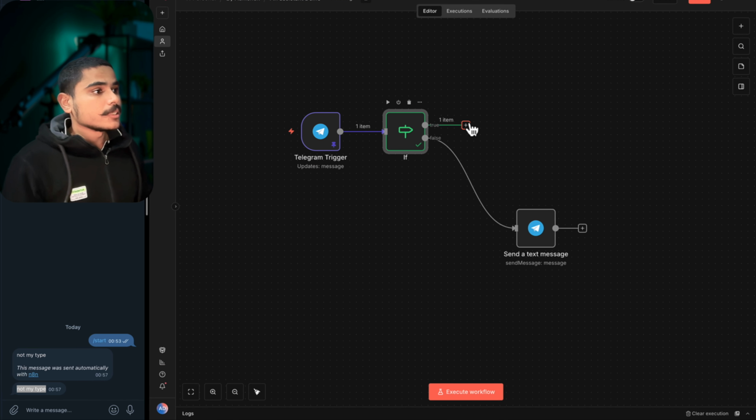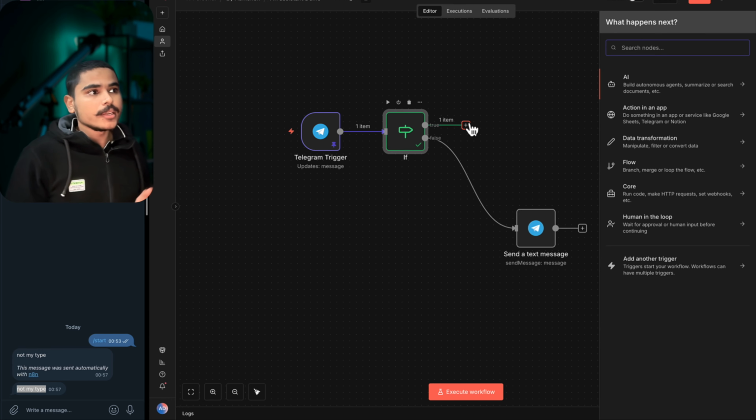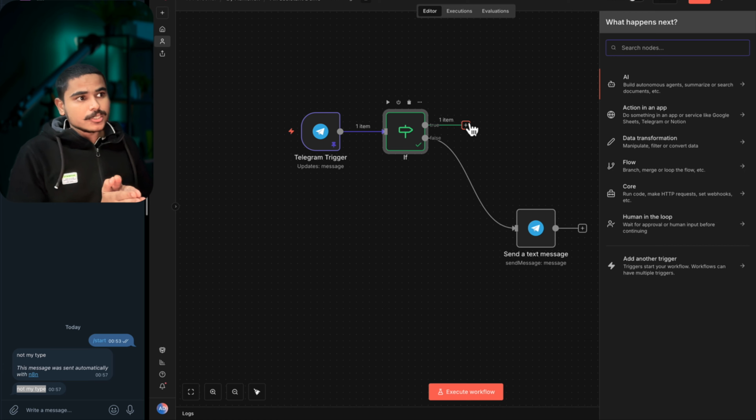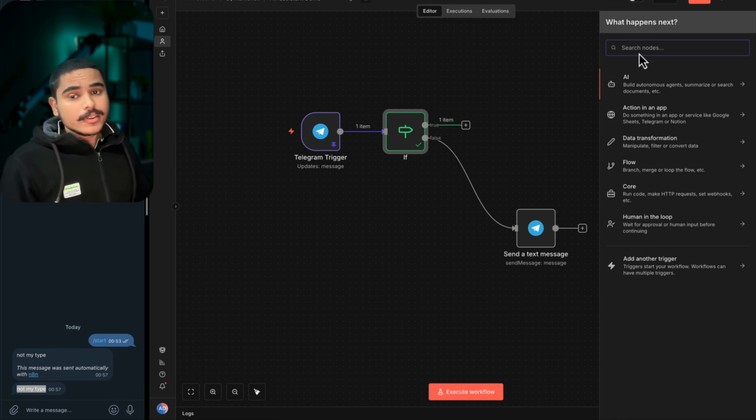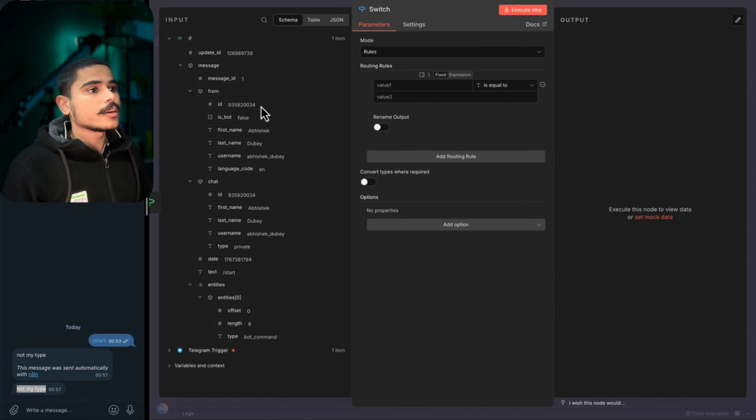Okay, now what happens here? Once you want to process your message, I want to make sure I am able to differentiate between different messages. If it is a text message, I parse the text message. If it is an image file, I want to have a different route. For that, I'll simply have a switch node, and I want to see if the text is present or not.